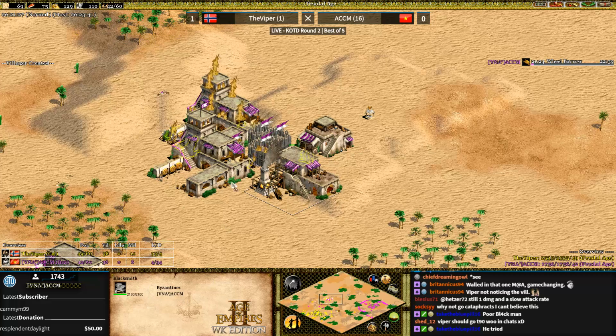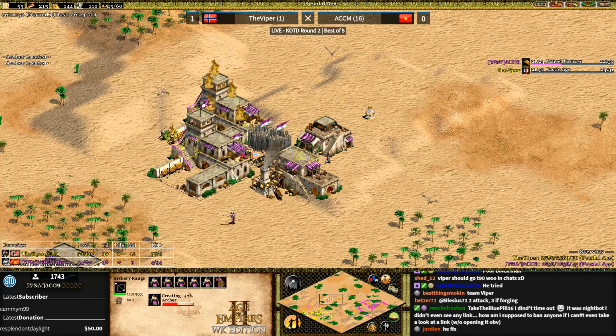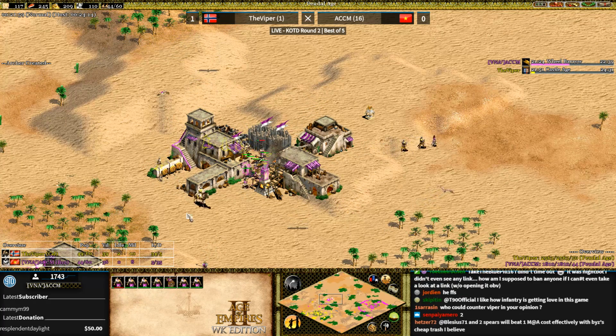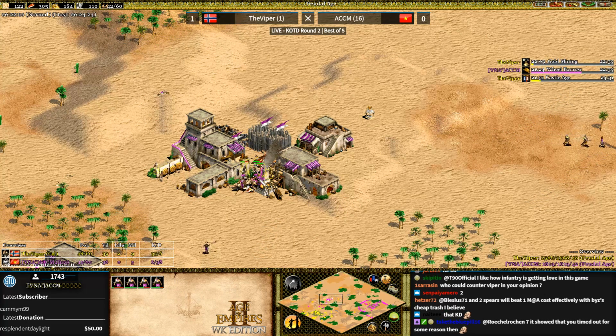Now, what does ACCM do here? Can he send his archers into this small little hole? Is that what he tries for? He's actually out of wood and can't repair his archery range. Okay, the palisade wall is deleted. The villager's running away. Yeah, he sends the archers right there. I think he'll still lose them. I think he'll still lose them to this many men-at-arms.